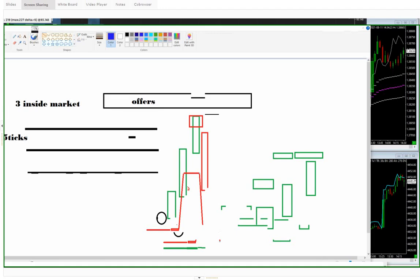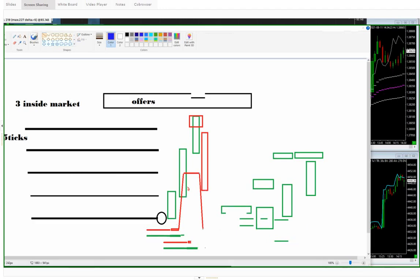The offers at this stage, but that's actually not where the interest is. The interest is actually on the bids. Because what should happen, obviously, if the price moves really quickly, is that bids will probably drop off because they haven't refreshed behind the market, right? So when the price moves higher, sometimes the bids drop off because they haven't refreshed in behind the market. But if you see the bids actually refreshing in behind the market going up like this, that's better evidence that the market's going to keep going up.